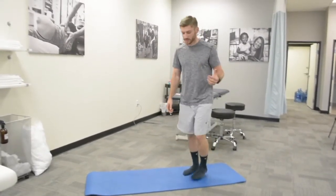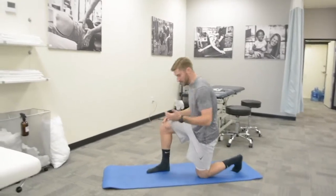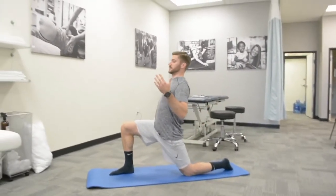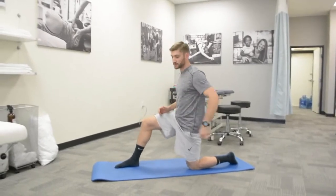All right, so today I want to give you a little tweak to your hip flexor stretching. Make sure you're not doing more harm than good. So we'll go in that usual position, half kneeling. A lot of times people are stretching their hip flexors and they're getting here and they're just arching through their back. Sometimes that can just do more harm than good in the low back.